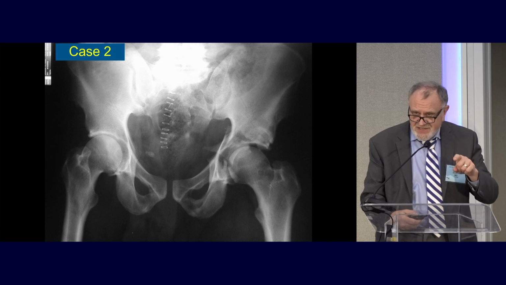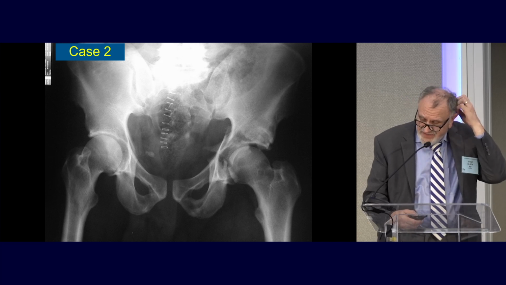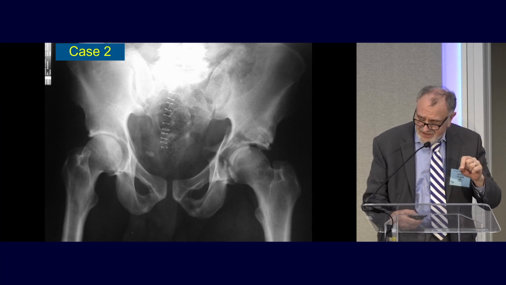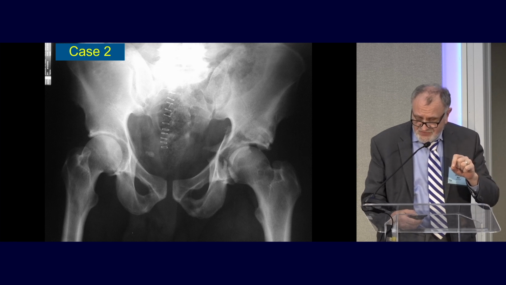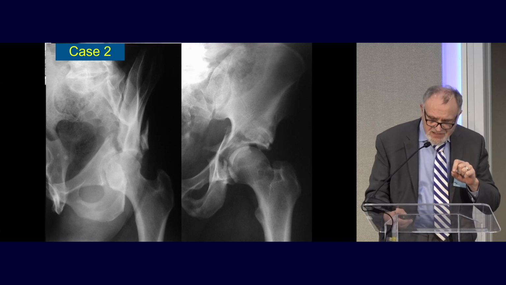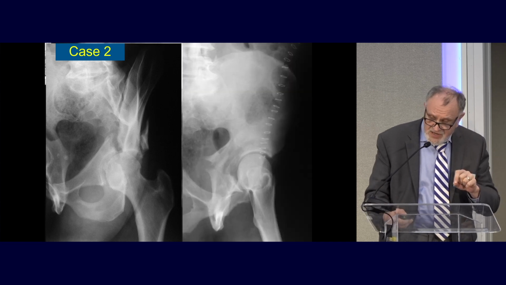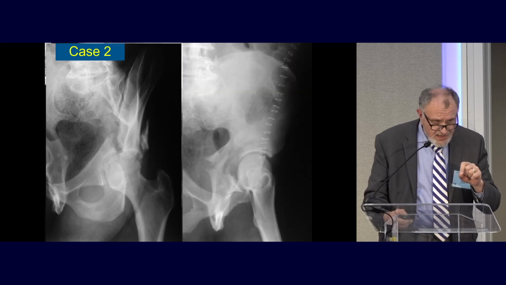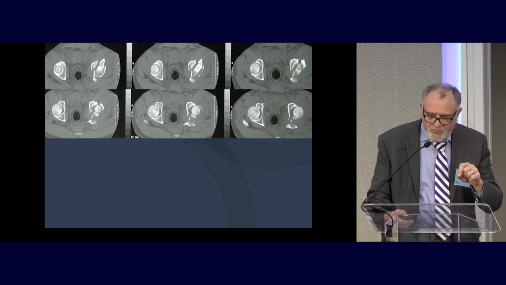Showing this case in particular because I've been asked to talk about how to prevent disasters. This is a very complicated posterior transverse with posterior wall. And the thing that makes it particularly complicated is that the greater sciatic notch is a free piece. And that's hard to pick up here, but it's particularly important to recognize.